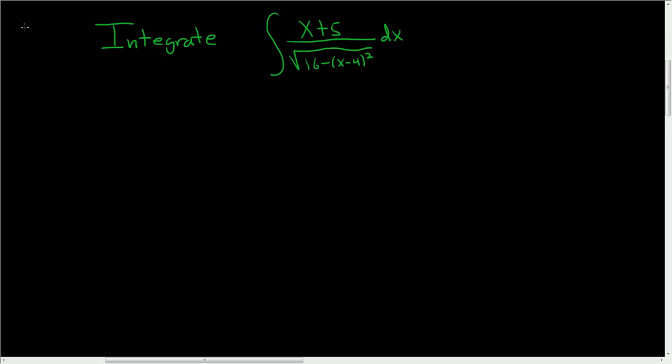We have an indefinite integral. This one is a little bit harder, so solution. Now if it wasn't for this pesky x that's up here, this would simply be a u-substitution that would lead to an arc sine. But because we have the x, we have to rewrite this integral in a clever way.